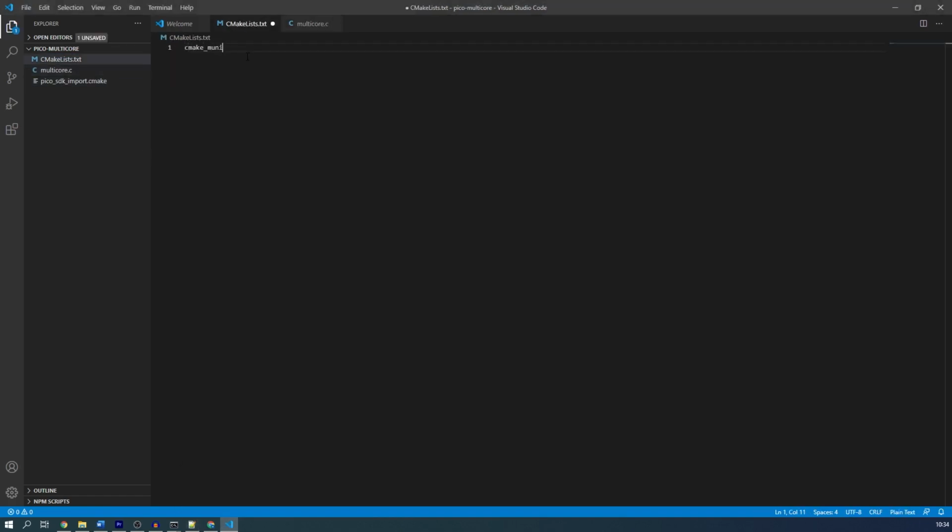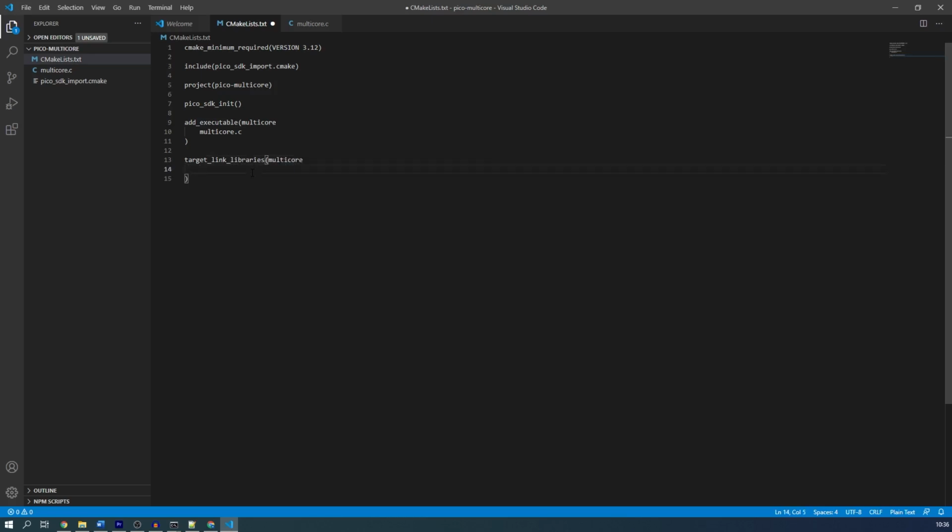So, first things first, we need to write our CMake file. I'll run through this quickly. We are going to start off with the minimum required version, then include the Pico SDK import file. Then we initialize the SDK and add our executable. Now, in terms of the target link libraries, we need to add the Pico standard library and Pico multicore, as well as the hardware ADC for the temperature sensor. Enable the USB serial output, and finally, add the extra outputs to the build files.